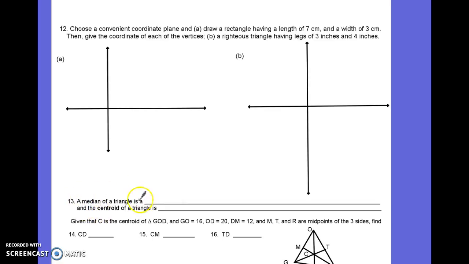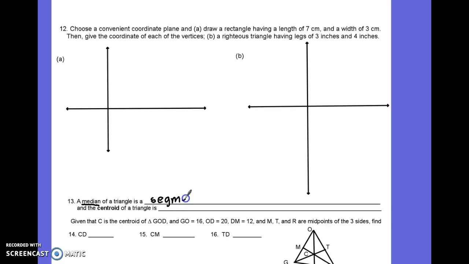So let's see back here, median. You might remember my doing that with you, where I showed you a shape. I cut this out of a folder, and I showed you a median. And you say, what is that again? Well, let me go over that with you one more time. The median of a triangle is a segment.